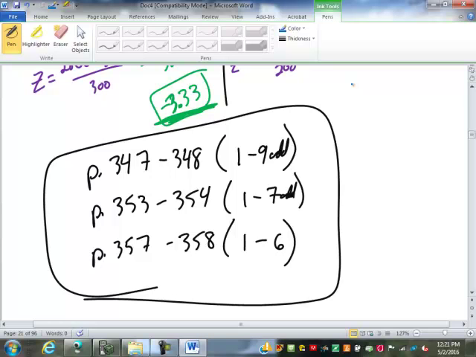And then we'll start a little bit on probability, and we'll finish up probability on Friday. And then, of course, next week, Monday, is our unit test on statistics. Okay, you guys have a great day, and we'll see you on Wednesday.